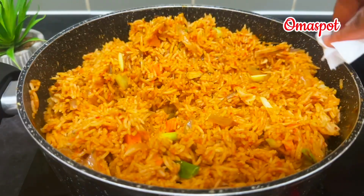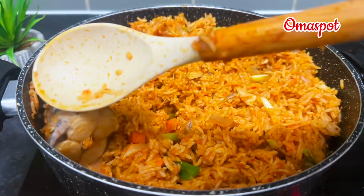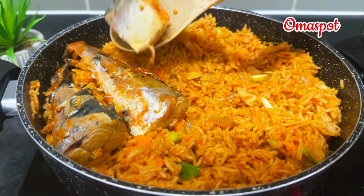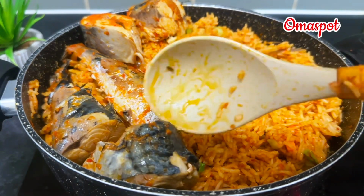All right. So guys, we are done. Our jollof rice is set, guys. Now add back the fish. Look at how it is looking. Oh my gosh.